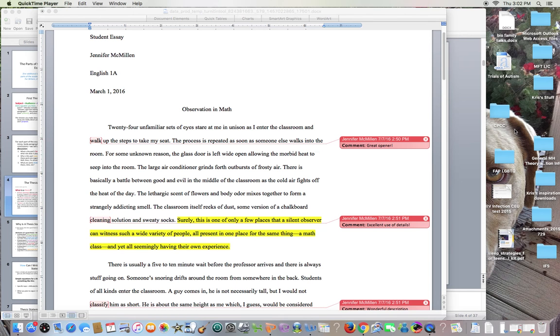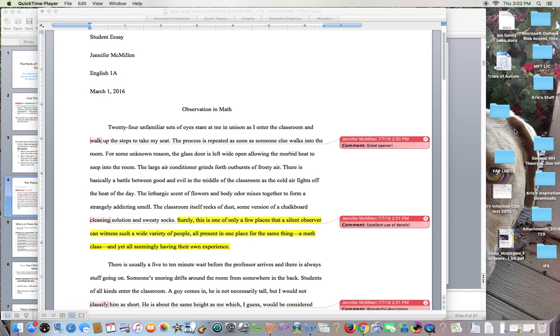Using details, learning to kind of give yourself over to writing description and having a little fun with it at the same time. So I want to show you an example of an essay that went really, really well, and I want to focus on a couple of the things that I think were the keys to this essay going so well. Okay, so this is from last semester.